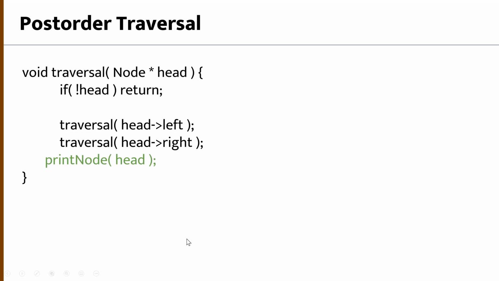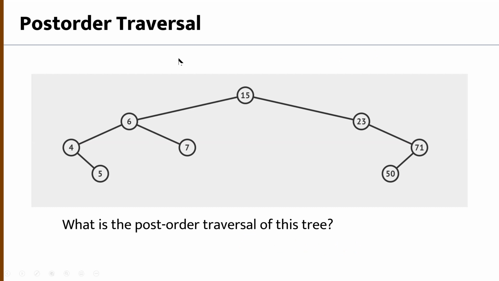And so now let's take a look at post-order traversals. So once again, with post-order traversals, you will traverse the left subtree, and then you will traverse the right subtree, and then finally you will be printing the head. And so we are given the same graph. I want you guys to figure out the post-order traversal, so I'll give you guys about a minute for this again. Remember, the post-order traversal is left subtree, right subtree, and then parent. So I'll give you guys about a minute. If you guys have the answer, feel free to unmute yourself or type it in the chat.